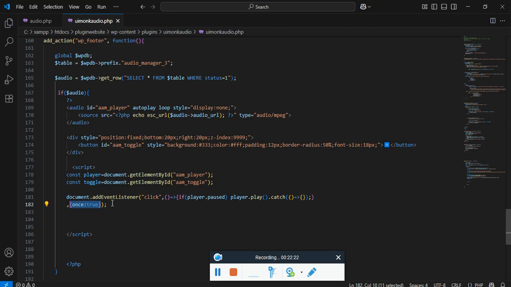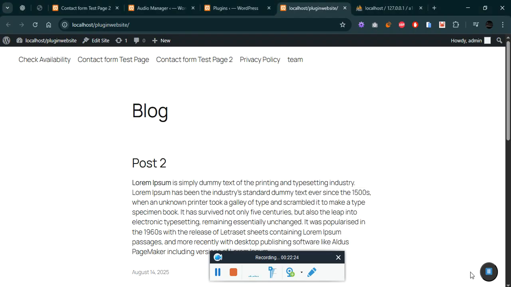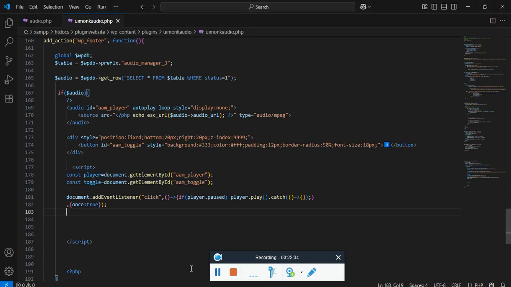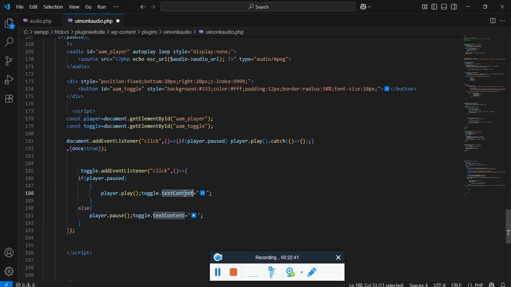So this is the new thing that we have learned today, and we need to make this button toggleable. If I click on it, the button should change to pause now. If I click on it again, the play button should show up. Again, if the play button shows up, I want to make this pause. So for that we will be writing JavaScript. Not only should the text content change, but the player also needs to pause and play. Based on the condition, if it is paused, then play and change the icon to this. If it is playing, then pause it and change the content to play.